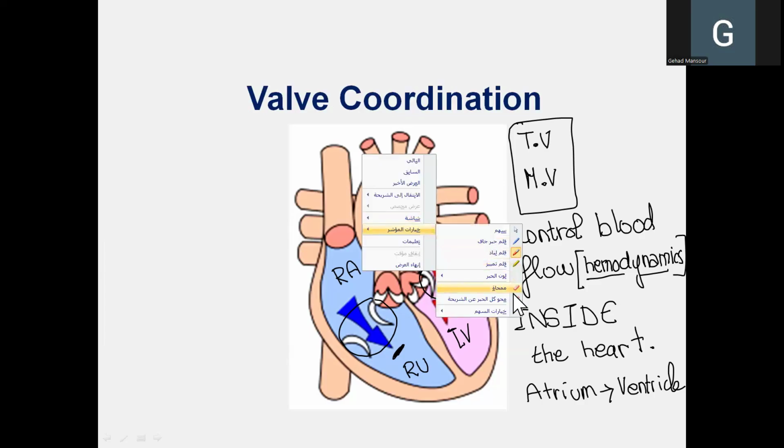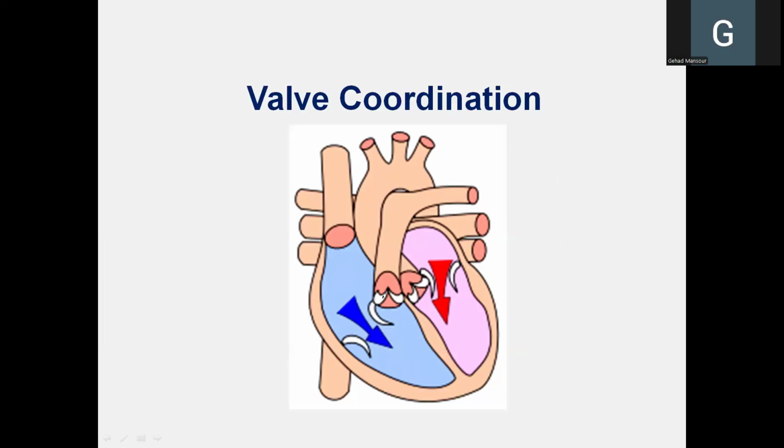But if we come to the pulmonary valve, this one, the one I'm shading black, the pulmonary valve lies between the right ventricle and the pulmonary artery. This valve regulates the blood flow from the right ventricle to the pulmonary artery. The pulmonary artery is outside the heart. It's a major vessel that lies outside the heart.